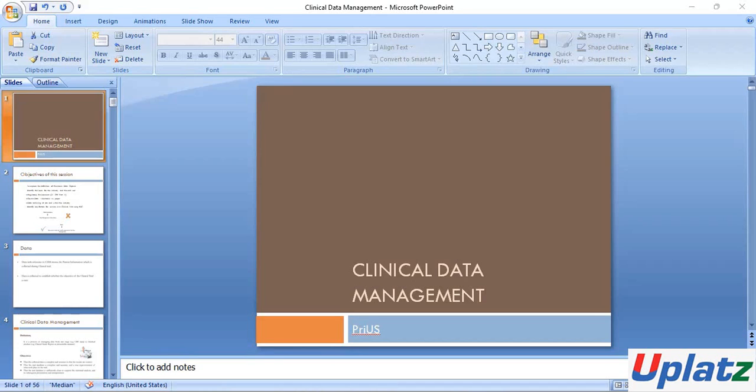So here with the study team or client, the discussion will happen on how to plan the data management activities, what data will be collected, and what the protocol requirement is. All this information will be exchanged with the study team. During the conduct phase, there will be ongoing discussion on the current data which is collected.